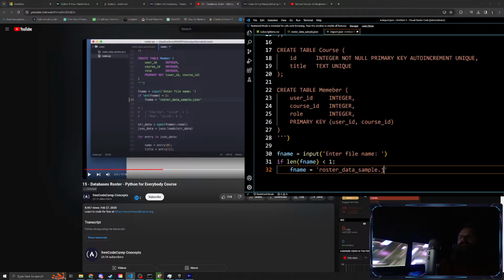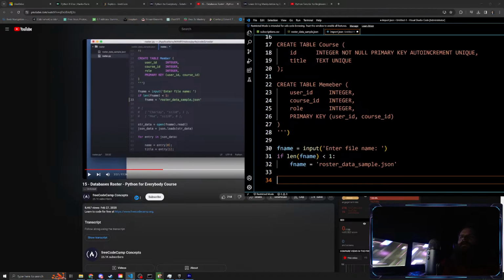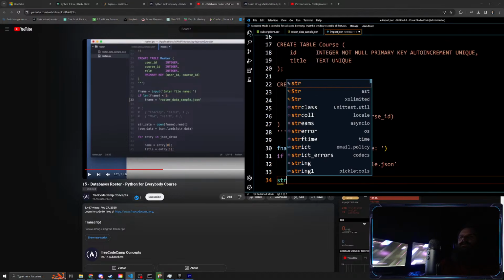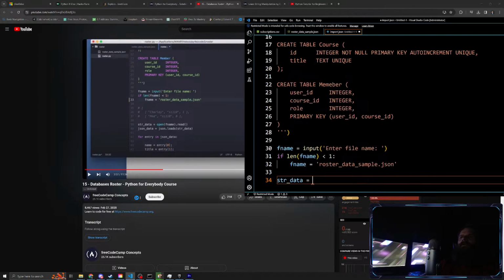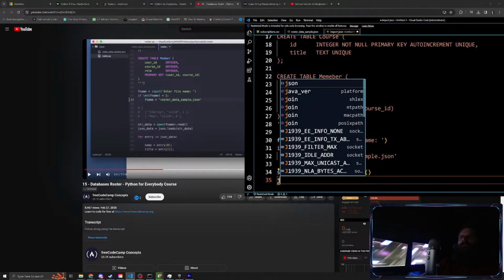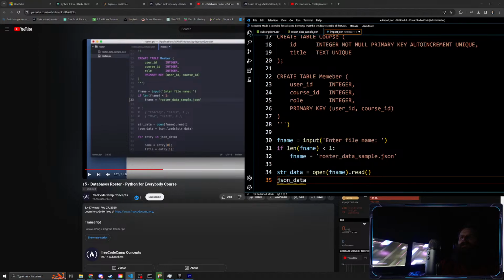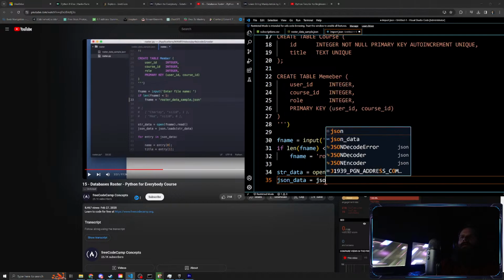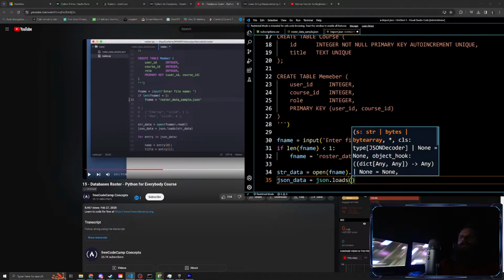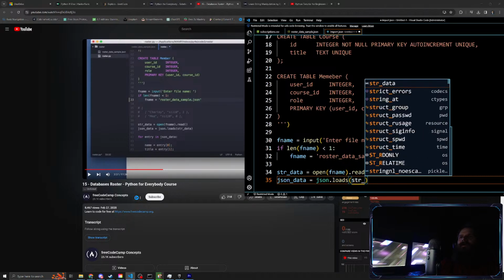Sample .json. See how that goes, and then string data open name, which is the sample, if we just hit enter. Then we do JSON data. This is why we did the import JSON at the beginning, I think.